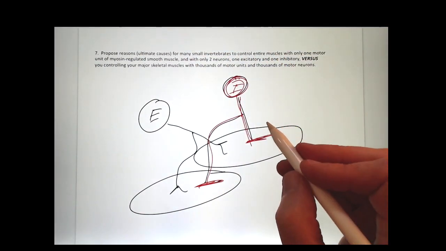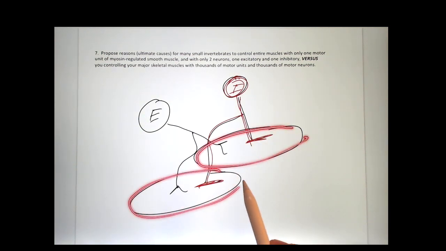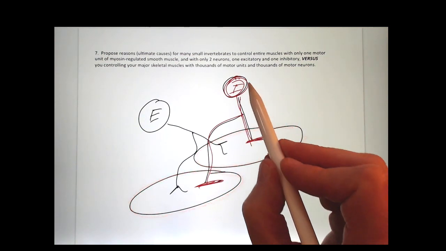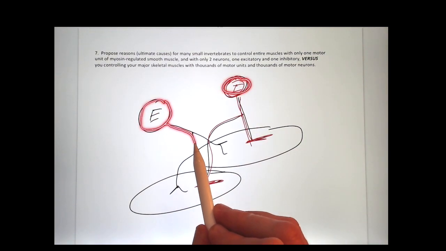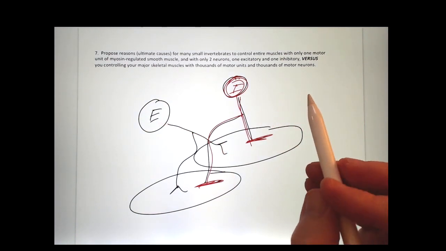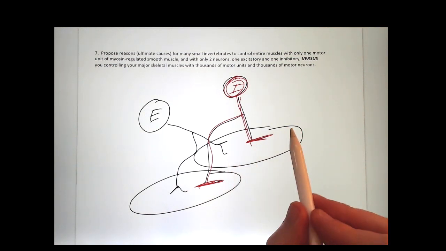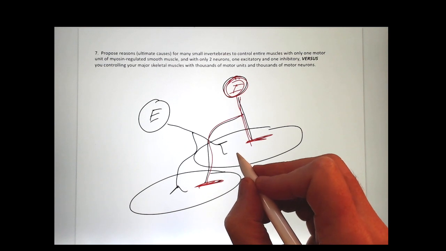On the other hand, an insect is very small. It may have muscles that only have a few muscle cells, and every neuron may be expensive. In small insects, they may not have all that many neurons, plus neurons are expensive tissue, all those action potentials. So a small insect may be able to control a single muscle using myosin-regulated.